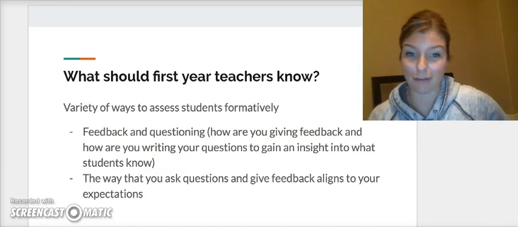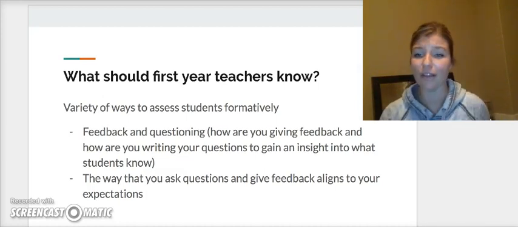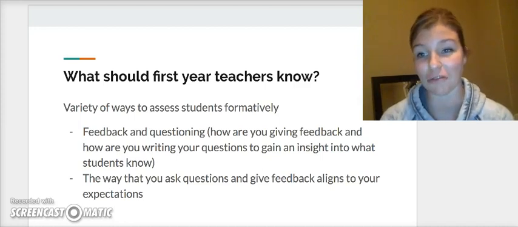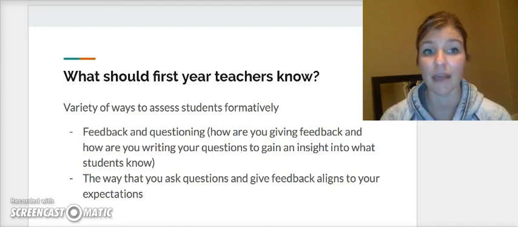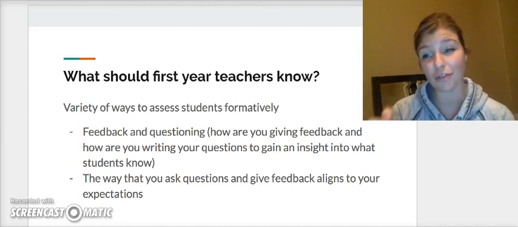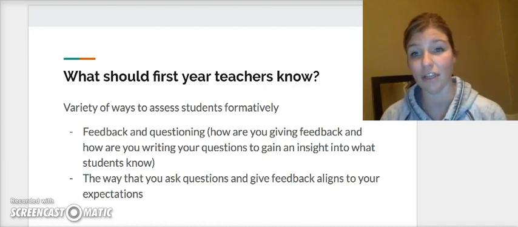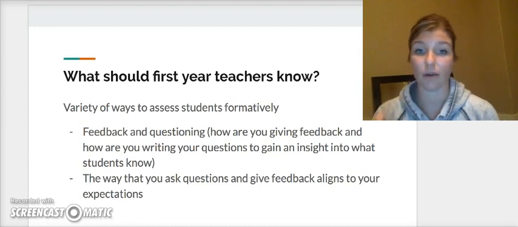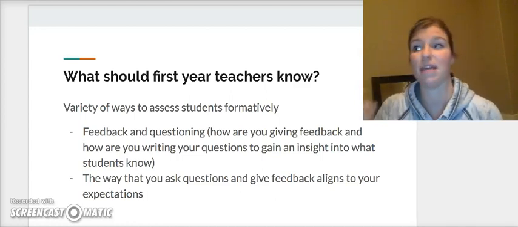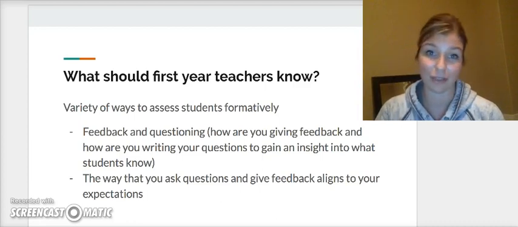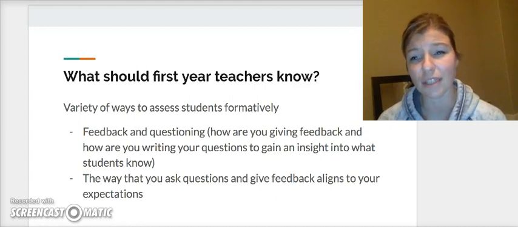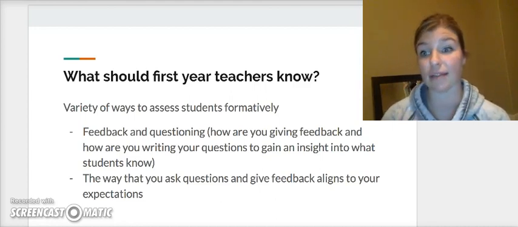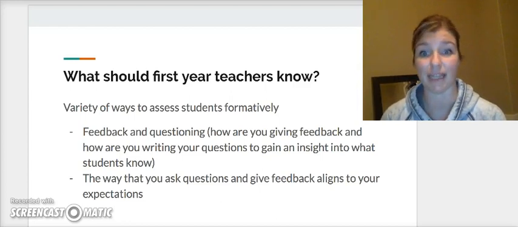Okay, what should you know as a first-year teacher? You need to know that there are a variety of ways to formatively assess students. Like I've said, observations, body language, you've all brought those up. Different questions that you're asking, clickers that you might use, you're probably going to experience those in college. A lot of schools have purchased clickers, and you ask a multiple choice question, and everybody clicks in B, and then instantly you can see whether your students are getting whatever concept or not. Questions that you ask them verbally, questions that you ask them to respond to, and then you collect and read at the end of the lesson.